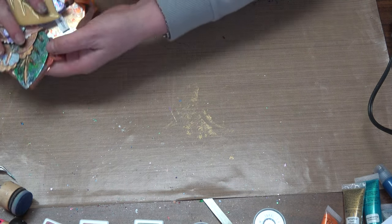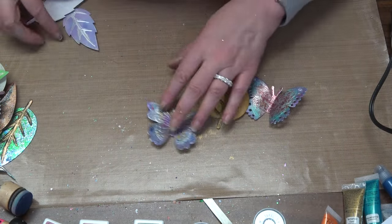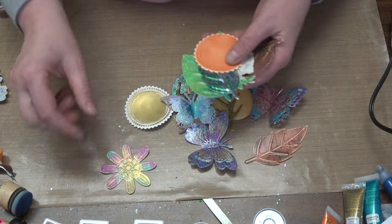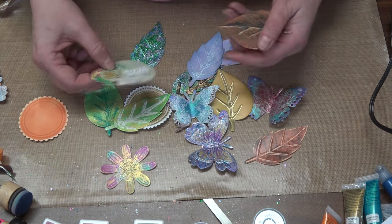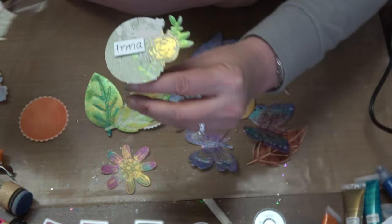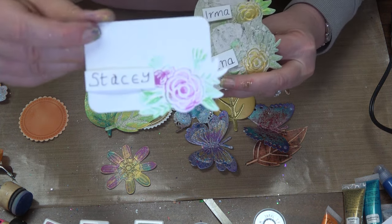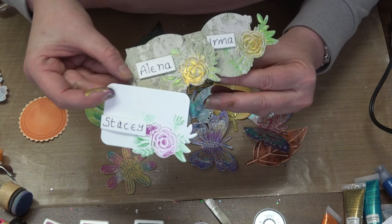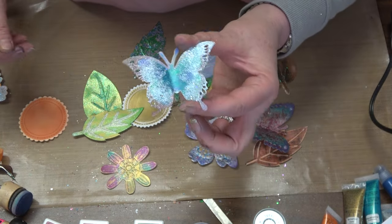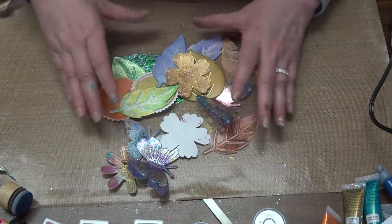And then just a plethora of samples that never got made into anything. That were done but never got finished. Oh, here's for Irma. Okay, so you've got the round with the rose. You've got the label-y looking one with the rose, and you have the rounded rectangle with the rose. That's the whole set for the Switchlits labels, and you can use them for anything. Claire was smart. She made cute little, look at how beautiful. So, oh my gosh. Just oodles of samples that never got put onto anything. There was just too many, too much to do.